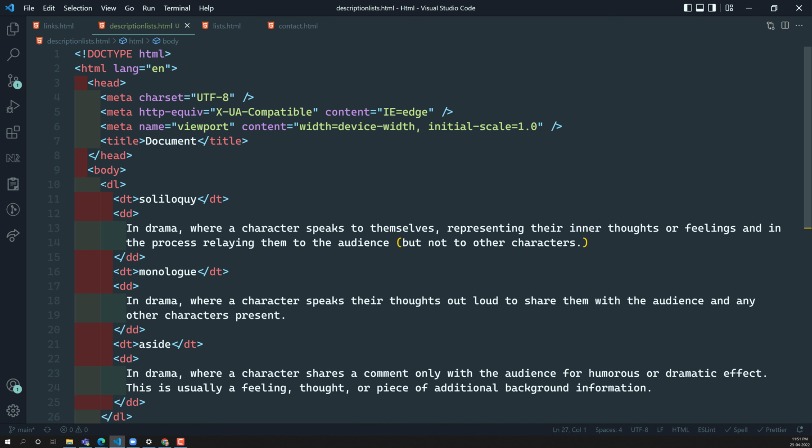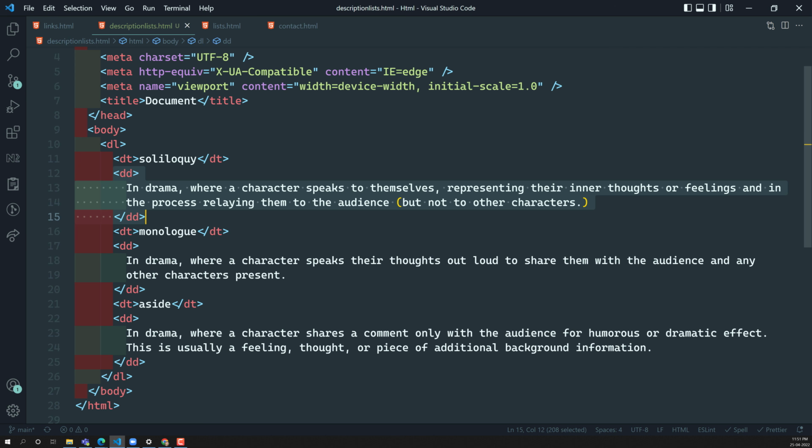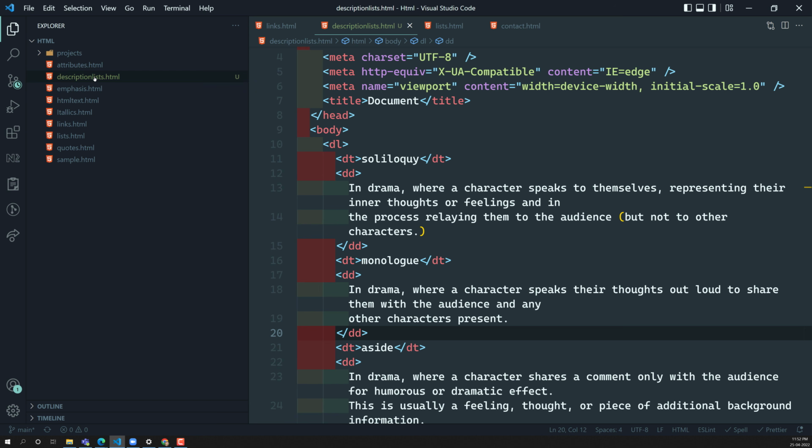Now if you look here, first we have opened the DL element and inside it we have a DT. Here you have a description definition, and again here we have one DT followed by a DD, and here again a DT followed by a DD. Let's see the output, how it will look. Open with live server.